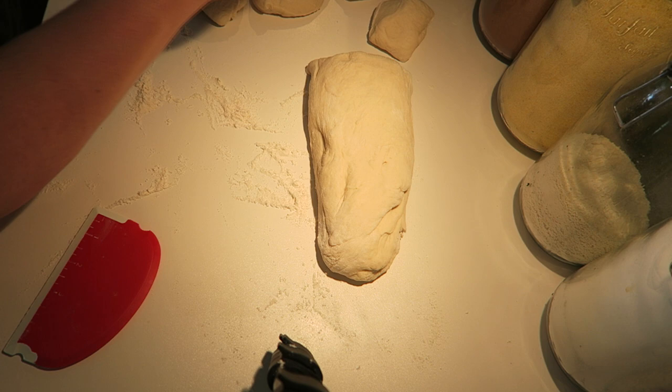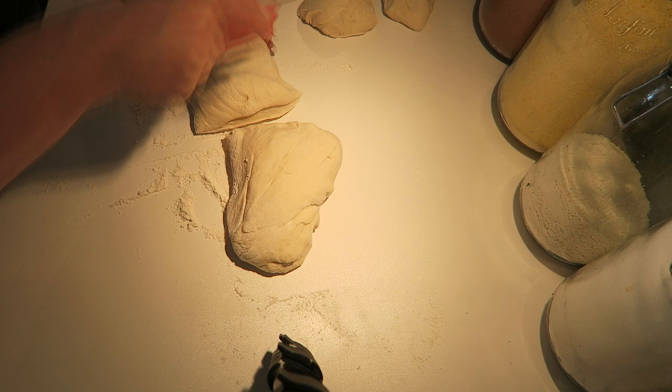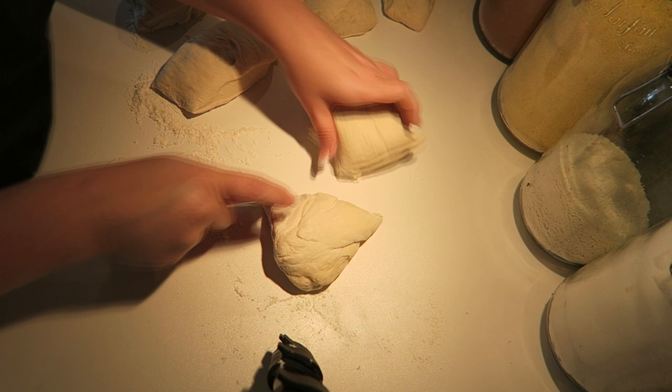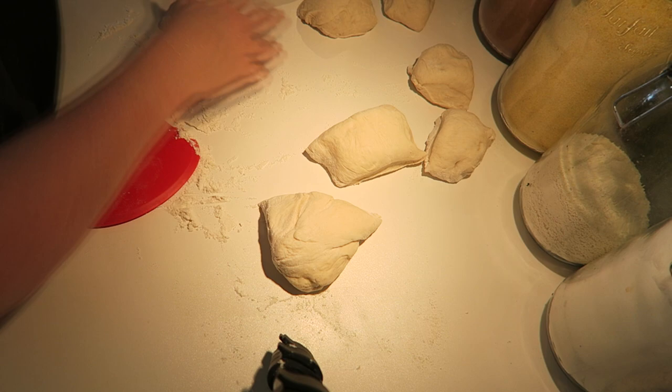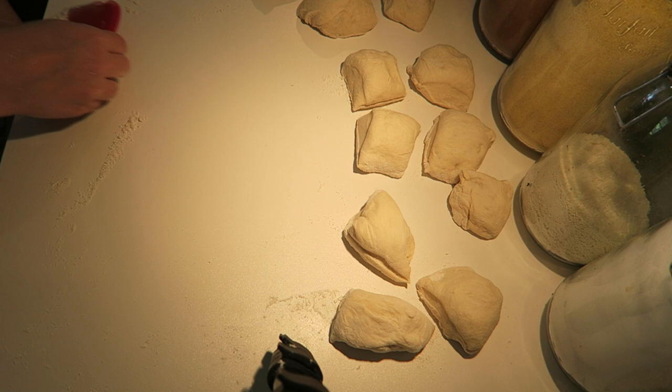So, 2, 4, 6, 8. I'm going to do the same thing here. It doesn't have to be precise. At least it doesn't for me. So there we have it, 8 pieces. So, let me get rid of this extra flour.